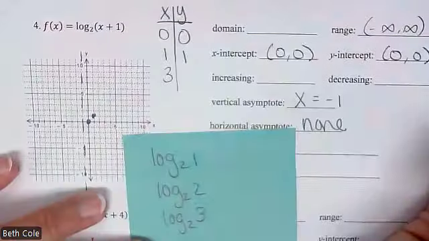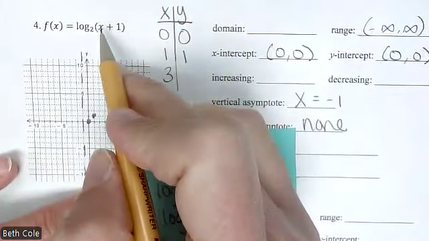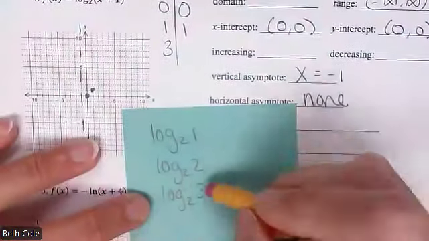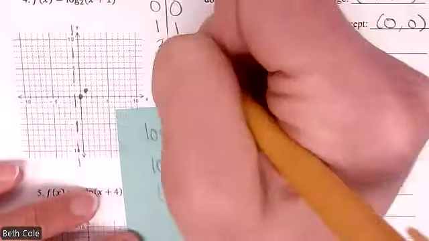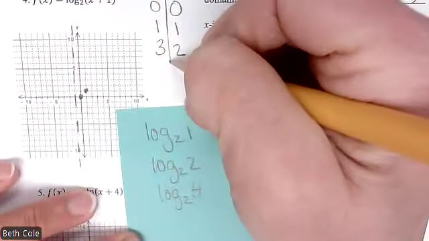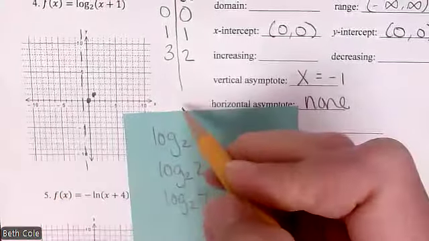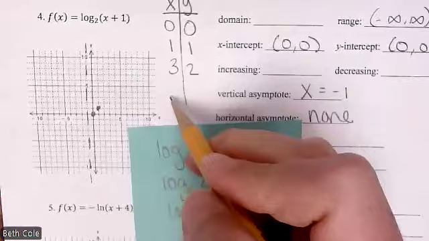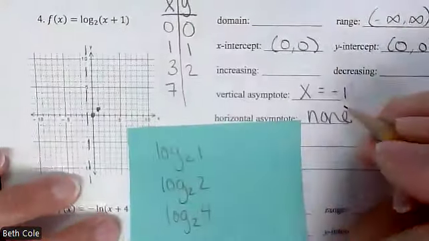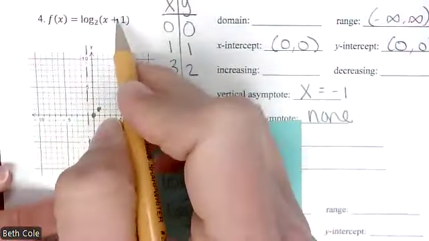3 is a good one because if you plug in 3, 3 plus 1 is 4, now you've got log base 2 of 4. What is that going to be? 2. I want to see if you can come up with one more because these are small enough numbers. There is one more that'll fit on the grid. Can you come up with another number to plug in? 7 is correct. 7 plus 1.